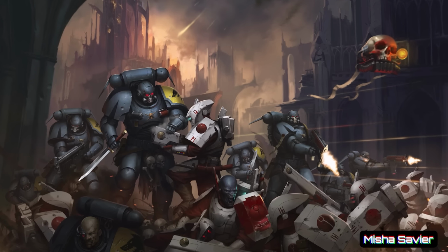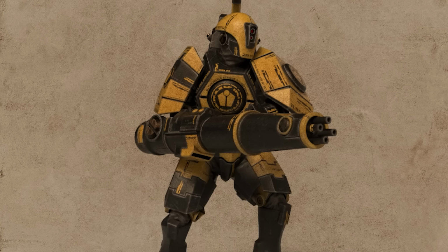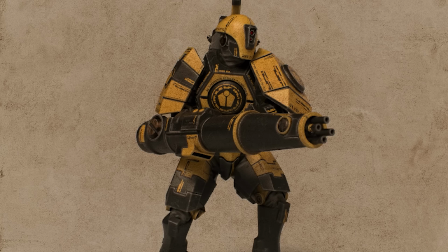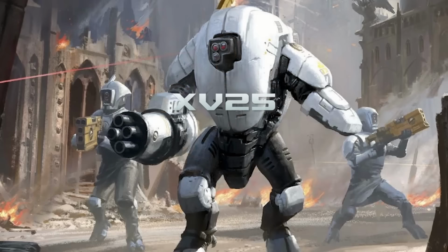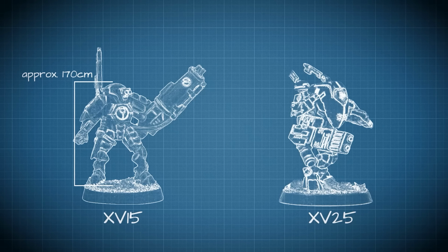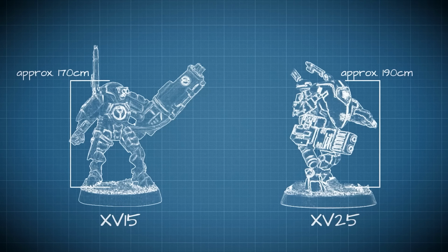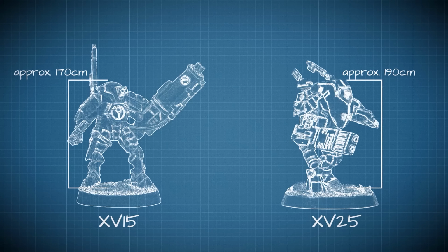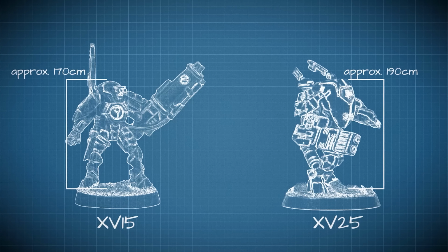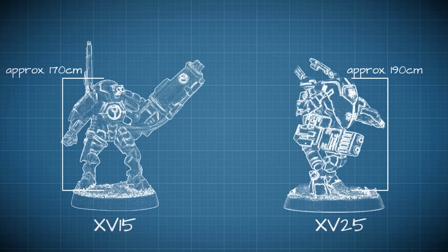These were the stealth suits that the Tau were using when they first came into conflict with the Imperium, and they very clearly didn't measure up because they were quickly replaced by the XV-25. Just looking at the two side by side is enough to see the obvious change in the level of armor and capabilities. The XV-25 is so much bulkier than its predecessor, and the larger frame allows it to have more hefty combat systems, as well as providing extra defenses.